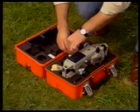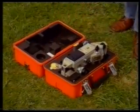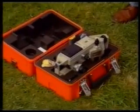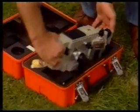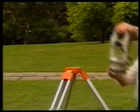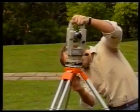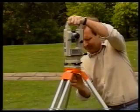Before you take the theodolite out of its box, have a good look to see how it fits in. This will help you when you come to put it back later. When you lift the theodolite out, hold its carrying handle. Never lift it by its telescope. Close the box in case it starts to rain. Place the theodolite on the tripod head. Keep a good hold of it with one hand and tighten the tripod centering screw with the other.